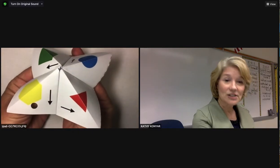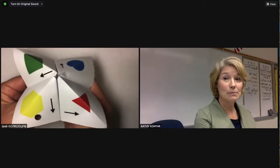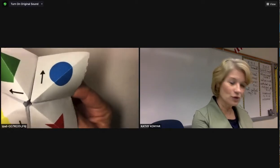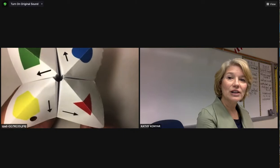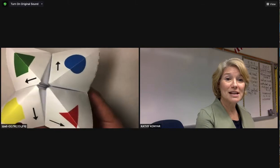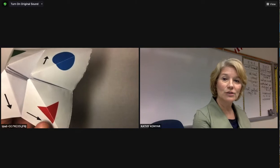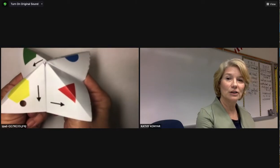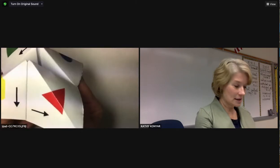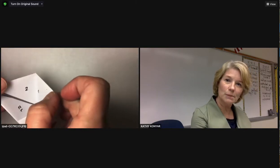Now, when they get this, they're going to be reading the transparency code, which says fortune teller. That leads them towards this. It also tells them red. And the instructions say, hey, you need to use this to the letters of that color to determine the riddle that you use. So it happens to be red, which is our triangle, and the arrow here tells us which direction we're going to open the fortune teller first. So we're going to open this direction, R, E, and D. And then that's going to lead them to the 4 numbers that are on the inside.